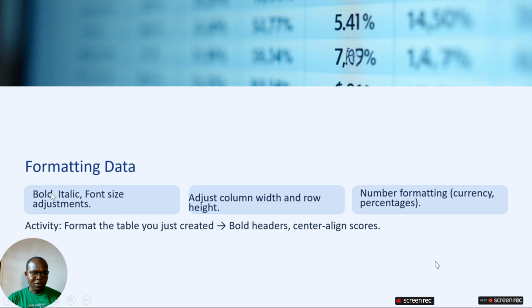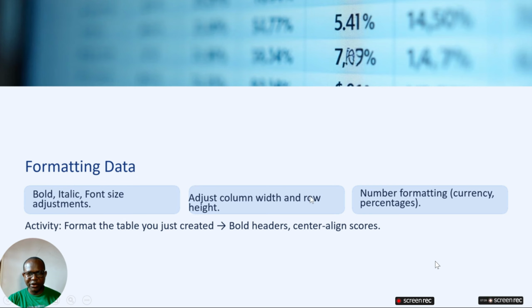You can italicize, you can change font, you can make different adjustments. Like I said, the software shares similar features as we have in our Microsoft Word. So you can do all these formatting adjustments even within the Excel worksheet.